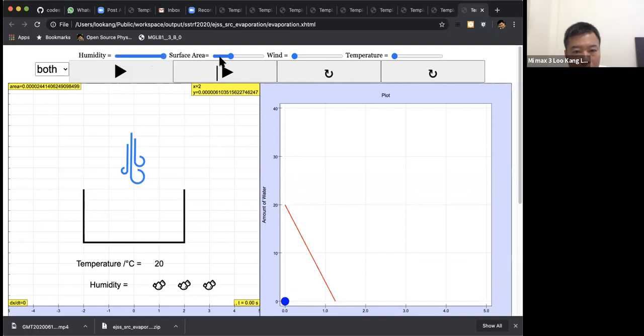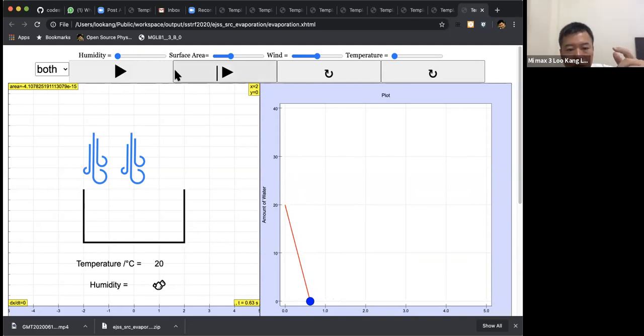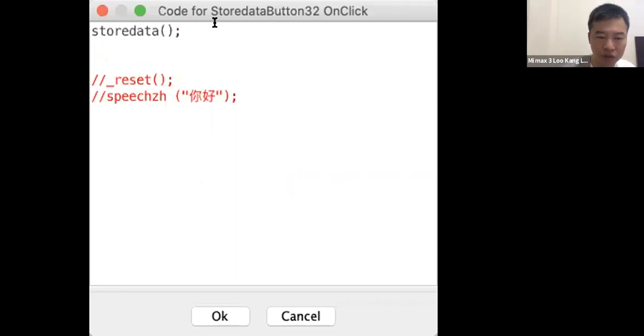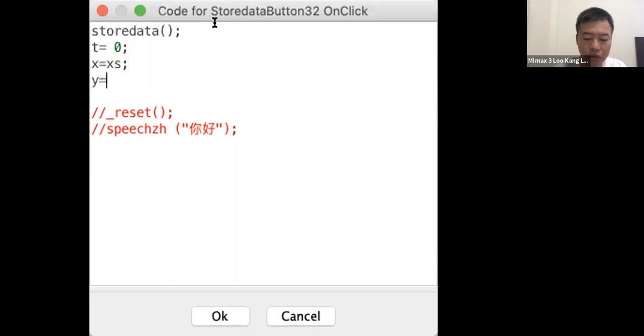So that means I need to, but let me just, I need to do more script. Okay, red color. So I need to reset time to 0. Need to reset time to 0. Okay. So in addition to changing the color and doing a new segment, I need to set the time back to 0. Anything else? All the other funny things that I have. X equals X store, Y equals Y store. Right, cannot agree? Because I want to move the container back to its old position, right? Mm-hmm. And then anything else?